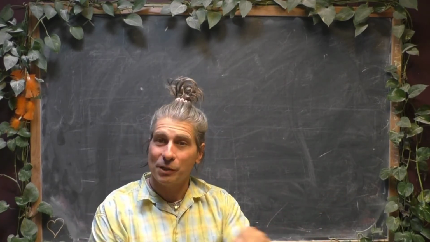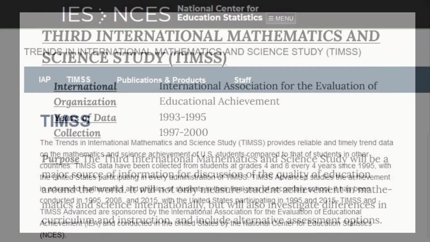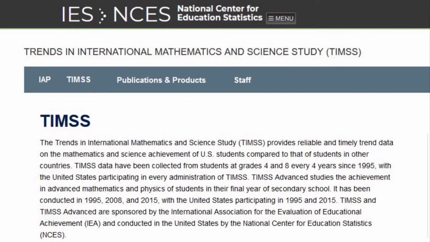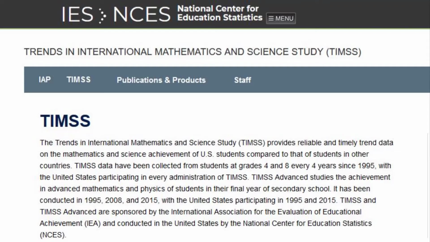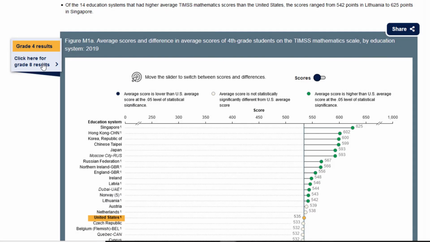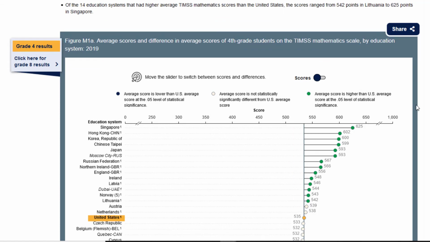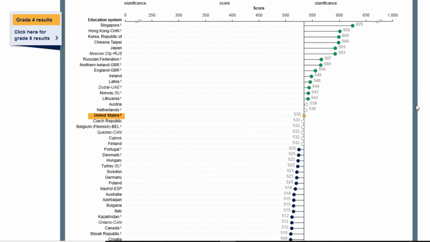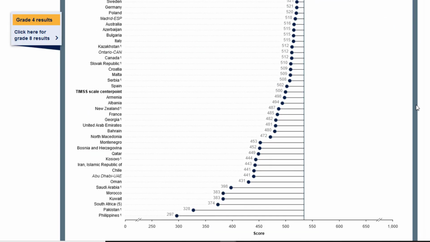Let's take a look at the scores. So the old Third International Math and Science Study has been renamed to the Trends in International Math and Science Study, which is totally cool. They've kept the acronym. And they've basically been measuring the same thing for the past 25 years now. And what they've been looking at are scores, composite scores, for countries around the world in 4th and 8th grade math and science classrooms. So we're going to take a look at the 8th grade math achievement in the 2019 study in the next video.